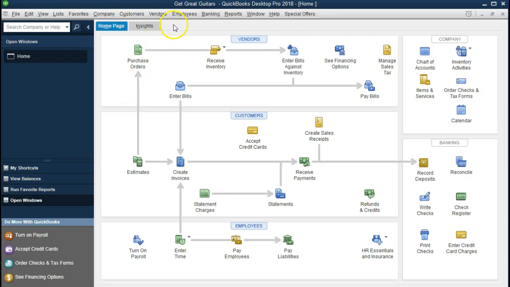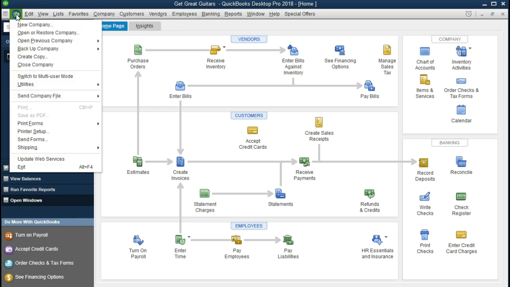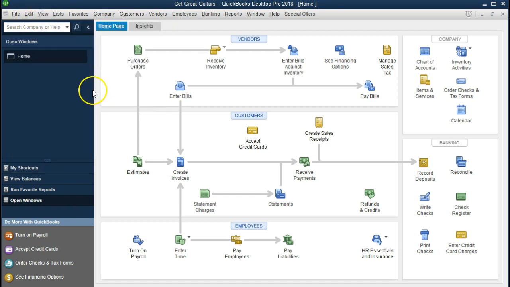If you've been working along with us, we will be continuing with the Get Great Guitars problem. If not, that's okay. We're still going to go through the same scenario so you can see how this scenario will be set up. If you have a backup file related to this part of the problem, you can restore that by going to File and Open Restore and restore that. We will be entering data, so therefore, if there's an error that happened in the past or we haven't been following along in the past, then the backup files could really get you right to where we need to be to follow along with us at this point in time.